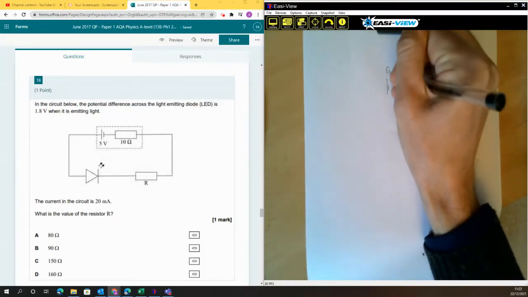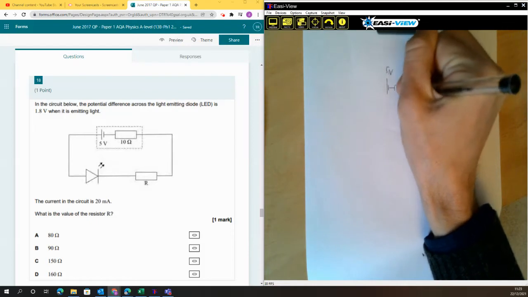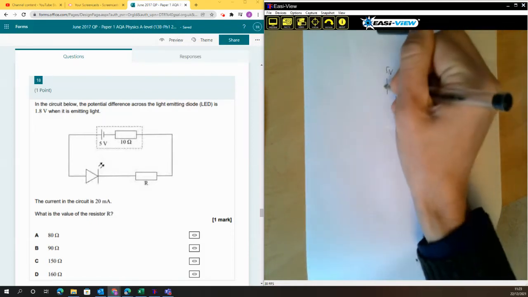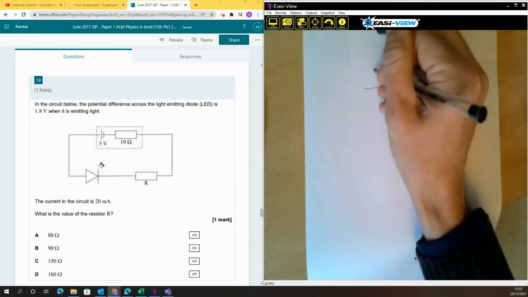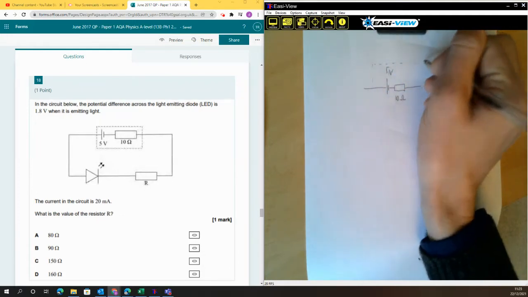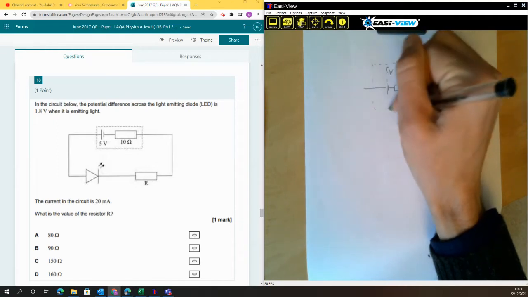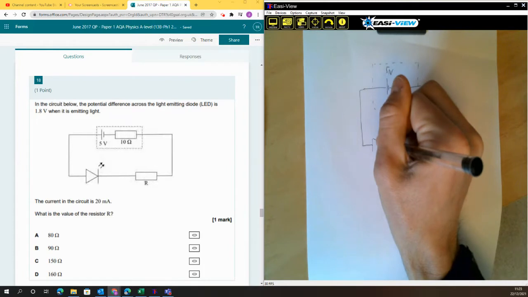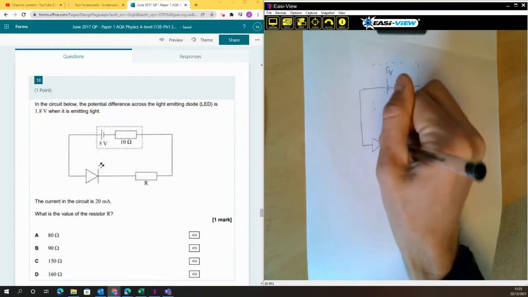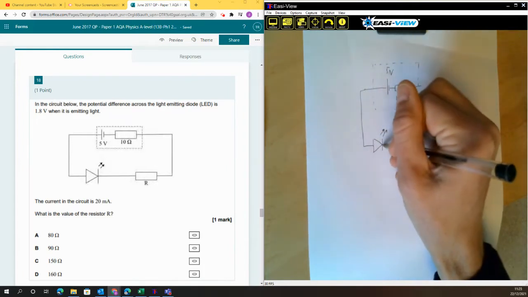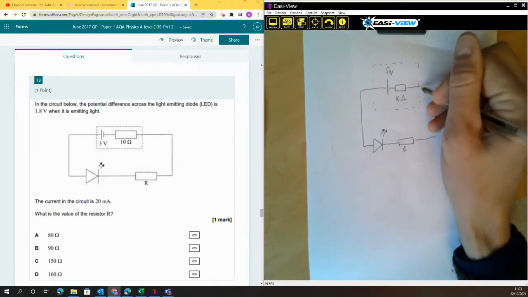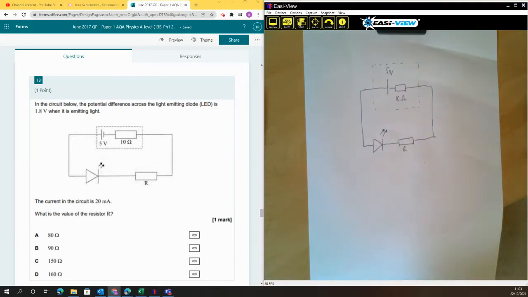So if I just quickly sketch out the circuit, we've got an internal resistance of 10 ohms here. That doesn't really matter if it's an internal resistance for the question. We can just treat it, there's no difference with it being an external resistance or an internal resistance. So we're given that resistance value. We're given that there is an LED in the circuit, and again, the fact it's an LED doesn't matter either. And then we've got a resistance R there, and we're asked for the resistance R of that resistor.